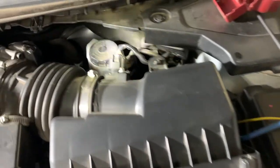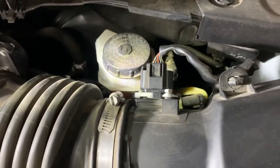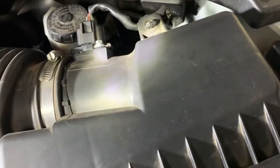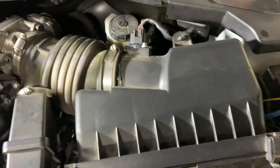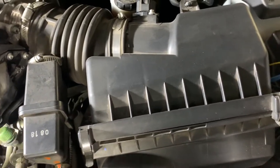So part of this you can go ahead and omit, because I'm going to disconnect this mass airflow sensor here. I've already disconnected my battery, and I'm going to take that harness off the mass airflow sensor, just because I'm going to clean it and probably clean out this air box right here before I get to the throttle body and start taking off these other tubes.